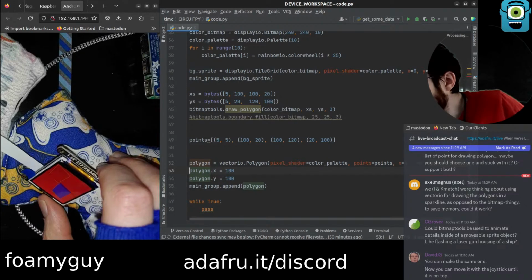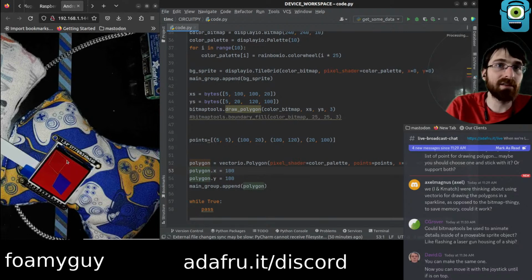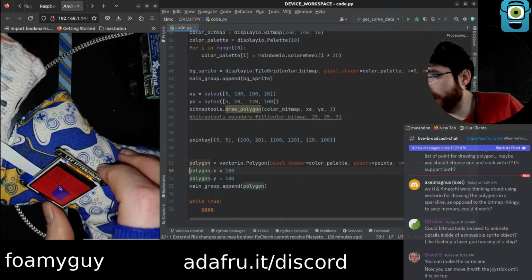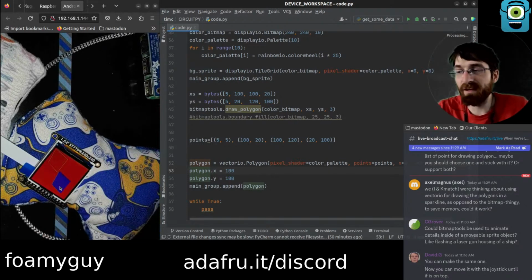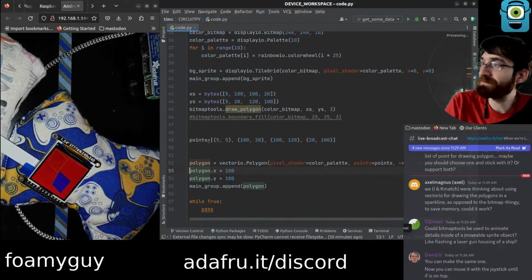Okay, you know one thing I will say? Looking directly at the screen, it doesn't look that different. Looking through the camera here, honestly, it does look like this one is bigger and this one is smaller, but just looking direct, that effect is way, way, way less. So the camera somehow is influencing that as well.